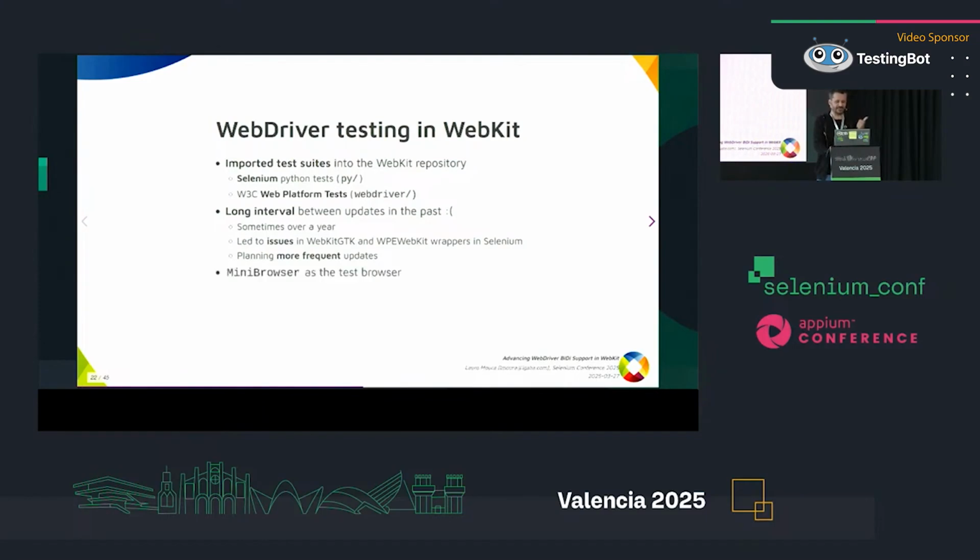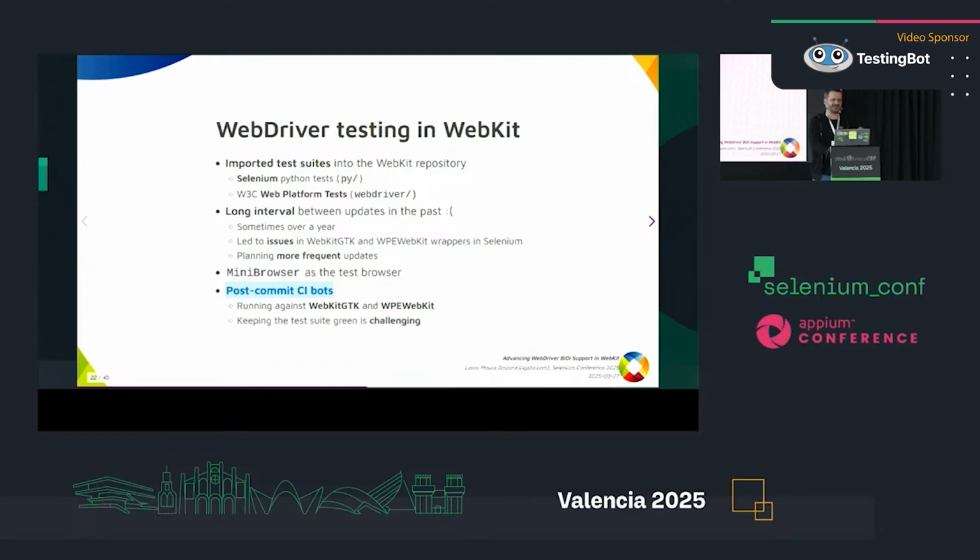We use a minimal browser called MiniBrowser for testing, so that we can validate without a larger browser. We run on post-commit CI in WebKit. So when you submit a PR to WebKit, we don't automatically test WebDriver before committing. We are somehow still in a reactive state related to WebDriver. And the tests only run against WebKitGTK and WPE WebKit, for which Igalia maintains the bots.